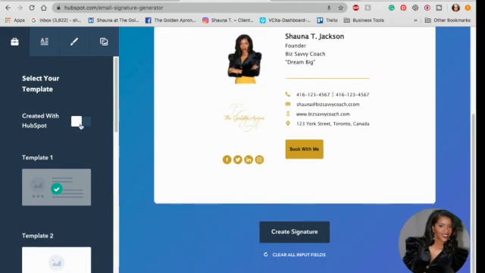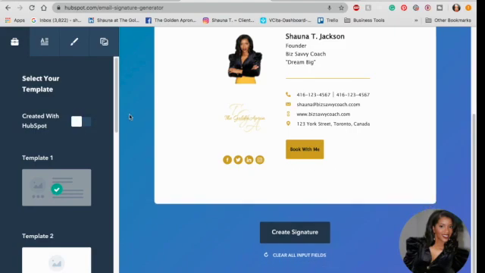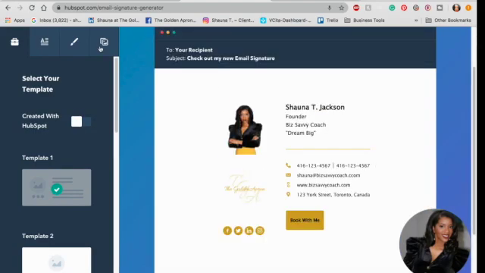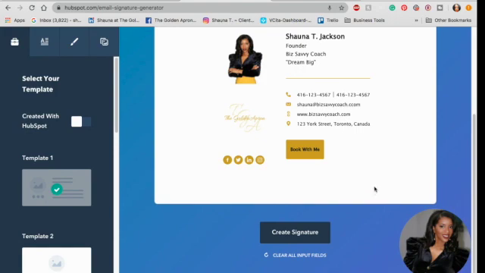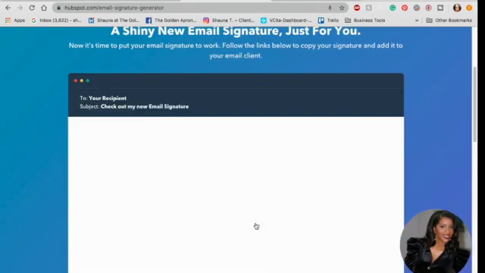So in my email signature, I have this curated with HubSpot turned on so that my clients can create their own free signature anytime that they're emailing me if they'd like to. But you can turn it off for your purposes, and we're all done. Now at the bottom, you can go ahead and clear input fields if you want to start over from scratch. Maybe you were just toying around with it and you're not ready, or you click create signature at the bottom. It's going to ask you some questions here. I guess it's just gathering some data.